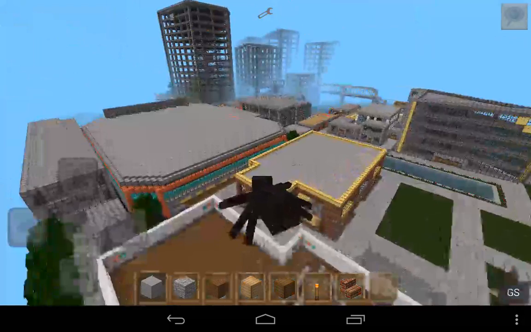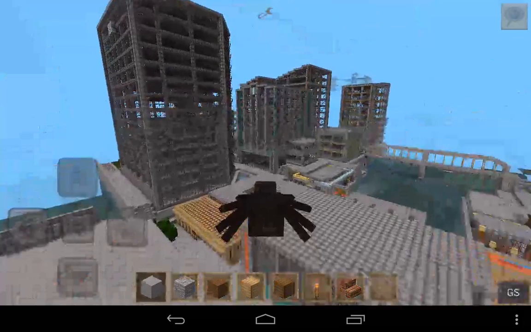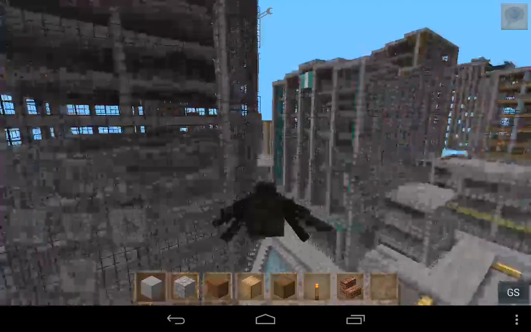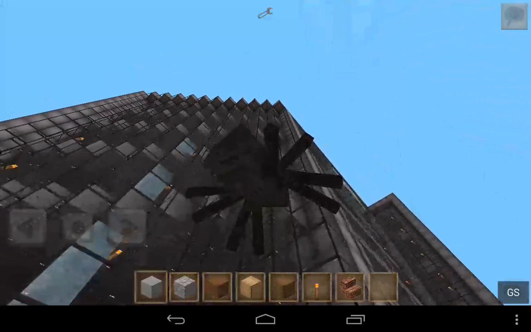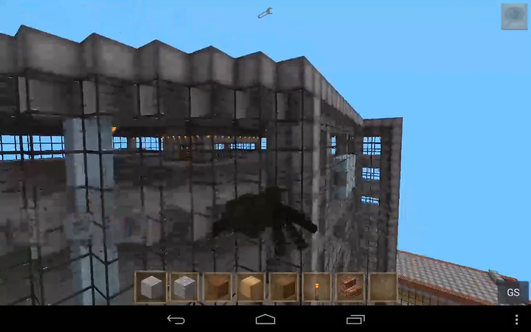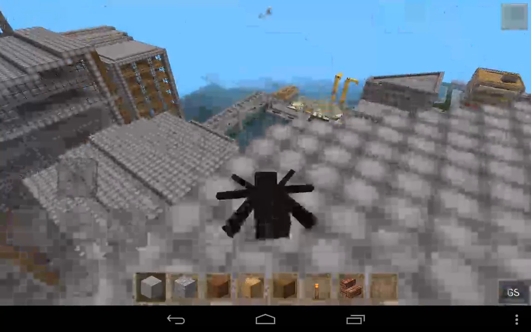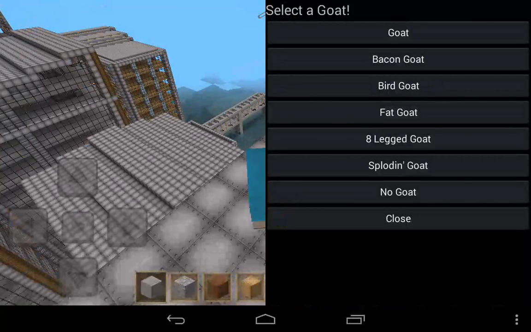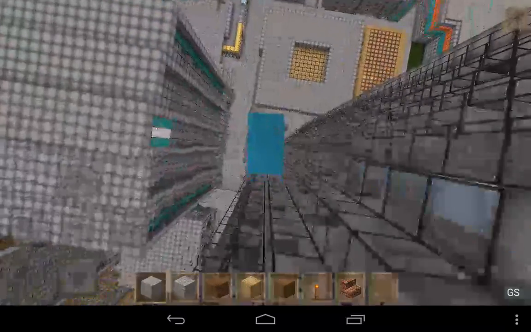Okay, now I gotta get to a good spot for our last goat creature thing. This one is my favorite. Let's fly to the top of this building. Whoa, where'd I go? There I am. Okay, so our last goat is the Sploding Goat. Turns into a colored sheep, and you fall down.